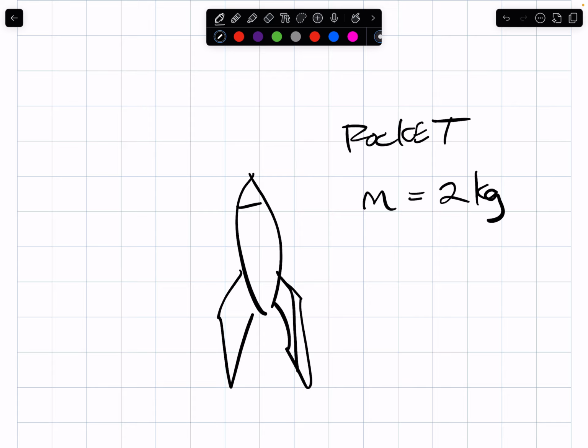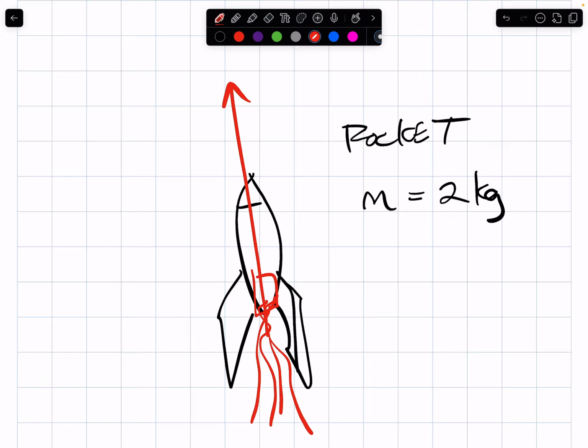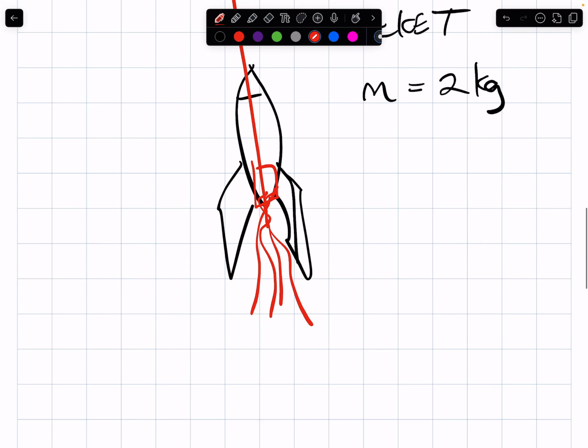Okay, and so it has this rocket engine inside of it that you ignite, and it spews out hot gas in one direction, and that gas exerts a force in the opposite direction. And that force lifts the rocket up against gravity, and that force is called thrust. So let's say, I don't know what this thrust is. That's what we're going to try to figure out. How much force does the engine need to exert against gravity?